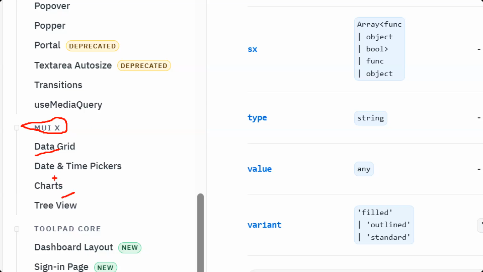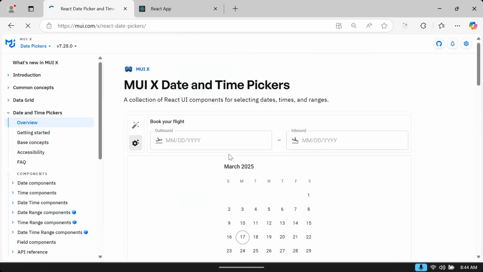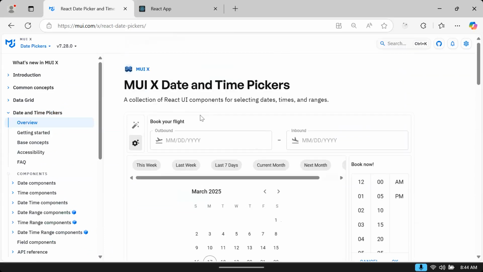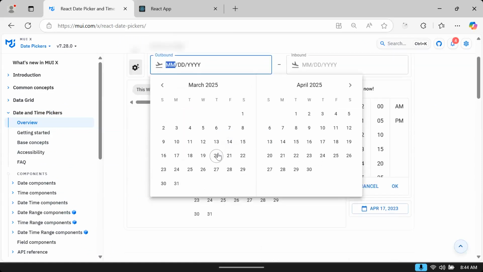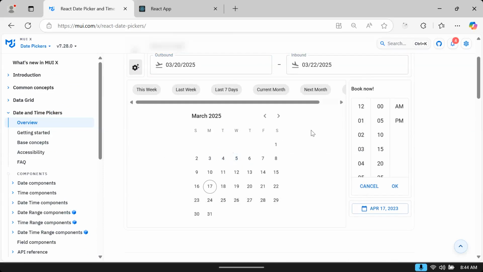They have date and time pickers. You select the date and time picker. You can see this allows you to select a range of dates. This is the start date and this is the end date. Automatically the dates will be selected. This is the range of dates.